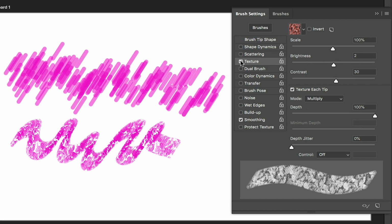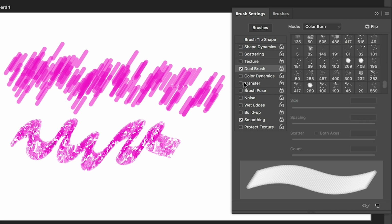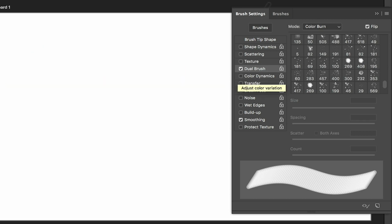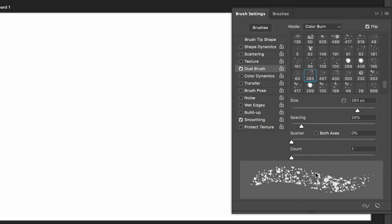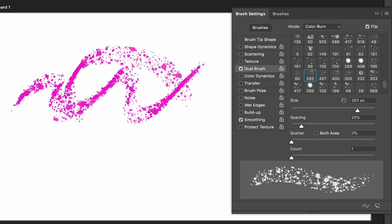Now let's disable that option, going to dual brush, where you can be adding another brush to your existing brush. So let me clear that canvas for you guys. And now let's add maybe some splatters to our brush. So maybe something like that will be within our brush. So now it's gonna be looking like that. Ink splatters within our brush. And you can customize them from here.